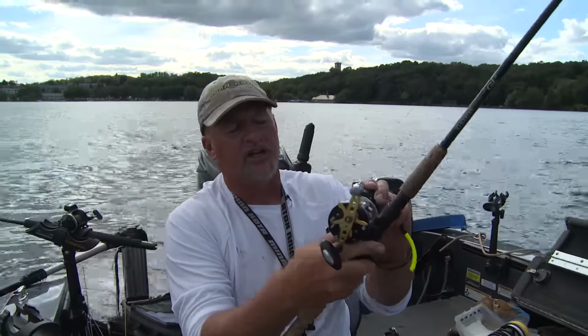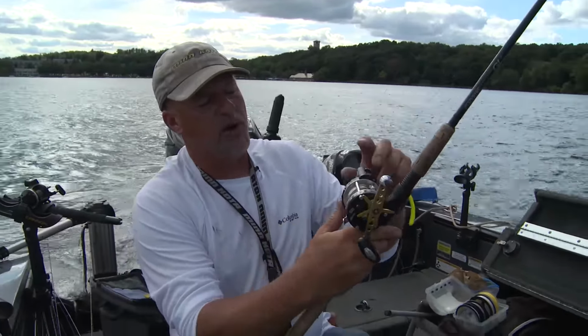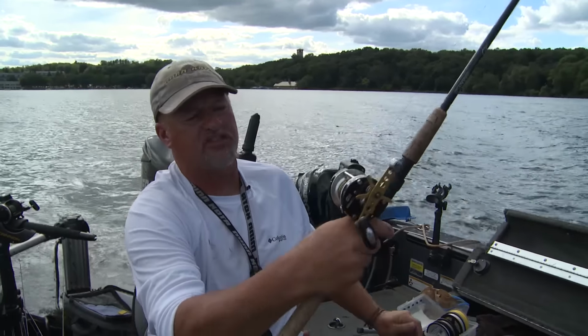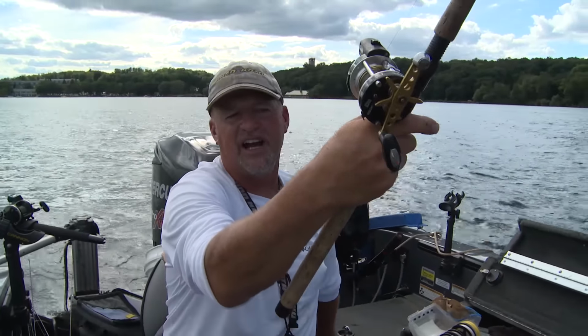I like to do this. I let my line out, get it to the depth I want, and then I open it up and just leave the clicker on, and that's how we know when we get a bite, because all of a sudden you just hear that. So in the fish, there's not a lot of tension there.